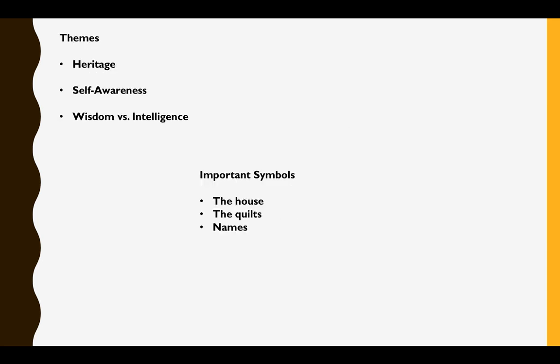Think about the theme of heritage — we're dealing specifically with African-American heritage, and we have two ways that the characters are going about appreciating their heritage. Mama and Maggie live in a simple house and use very old items made by their mothers, grandmothers, and great-grandmothers. They still know the same recipes and the same old church songs, and that's how they preserve their heritage — by using it and keeping it present. Dee wants to celebrate her heritage in a different way. She wants to treat the past like it's in the past, appreciating her heritage as something over and done with. She wants to frame the history of slavery and struggle and move on to a more authentic African self.